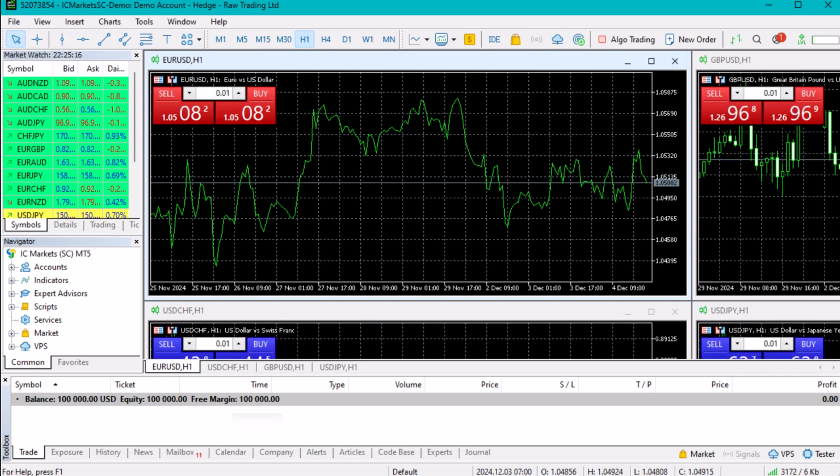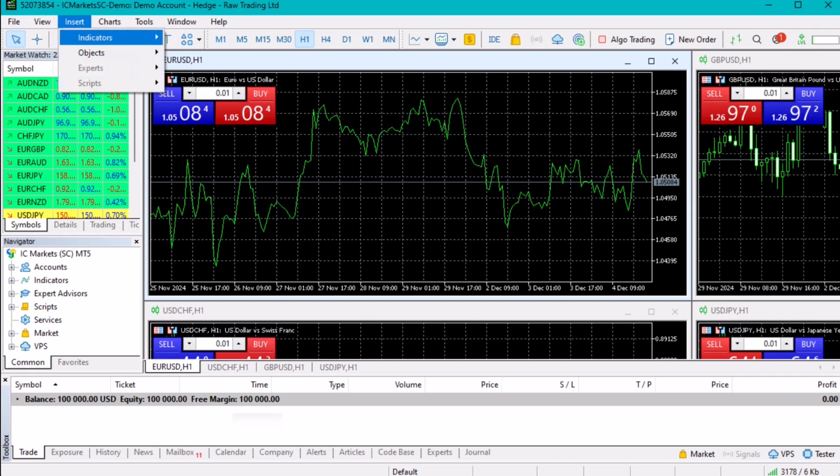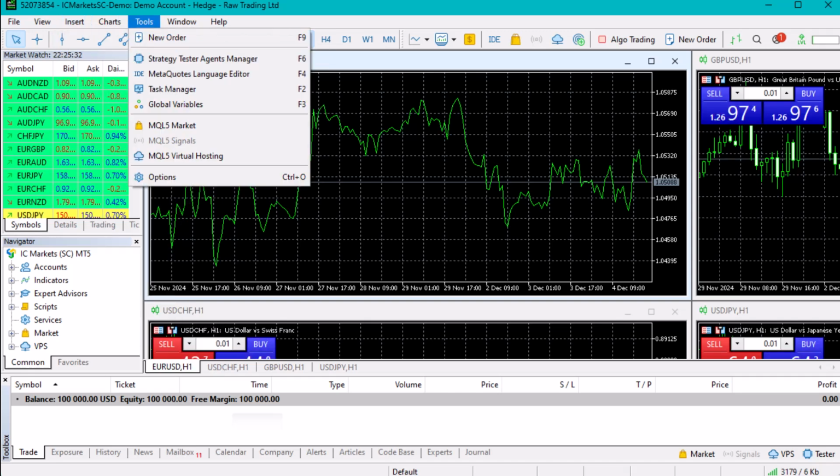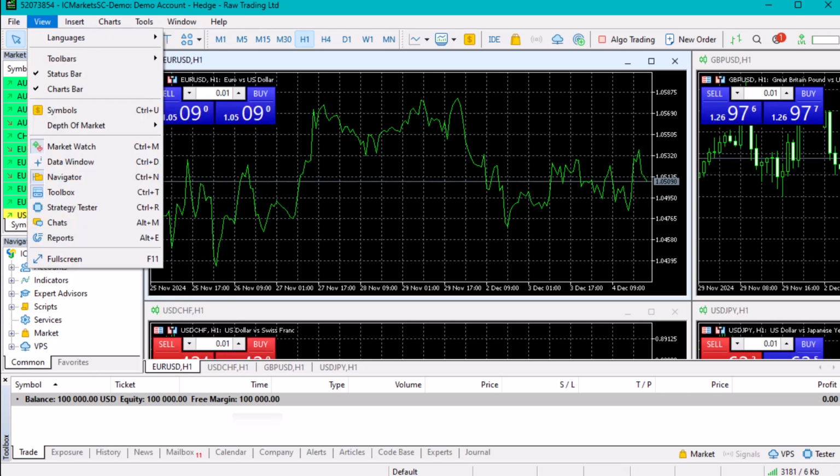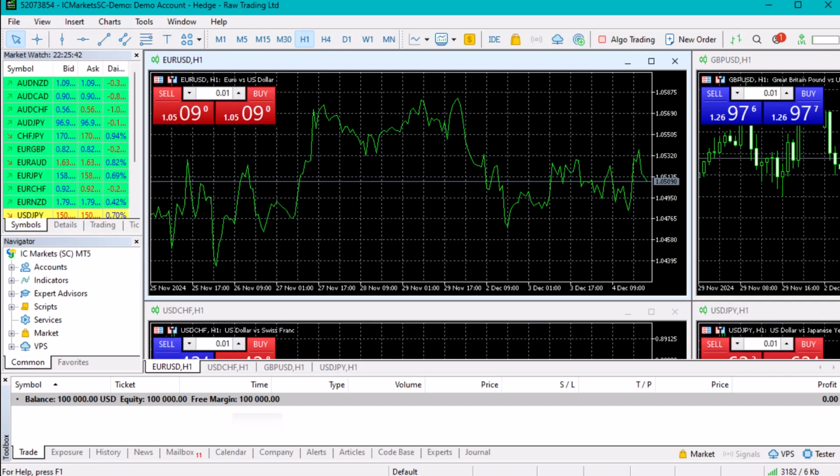So what I will do is take a look at the top and make sure that all of my toolbars are showing, at least for now. And you can do that by clicking on View at the top and then Toolbars. And you can see that they all are, in fact, showing.